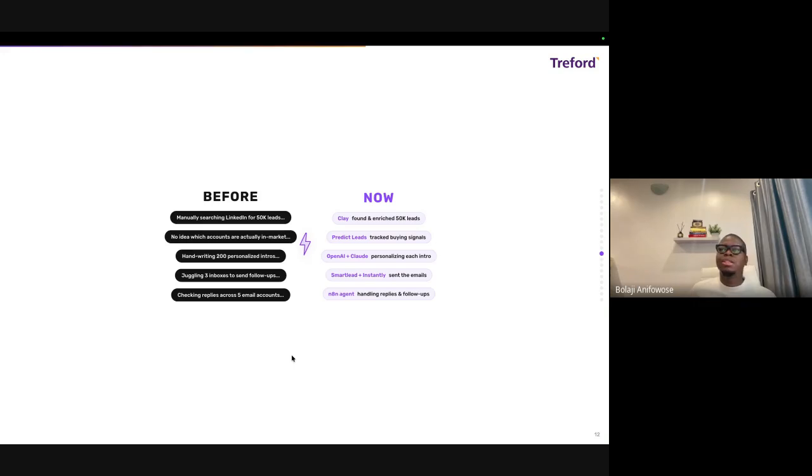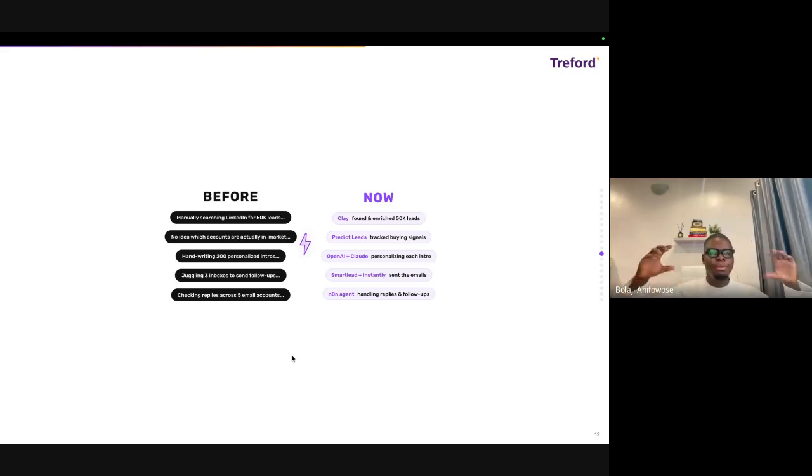And you're not just doing that, you're also tracking buying signals. You want to know what tech stack they use. Has anybody changed leadership, have they hired a new CTO? That's a whole lot of work. But if you build a workflow, that's something you can do. And with, say, Smartlead, you can send emails. You can also build an agent, for example, that's handling the initial responses from these people and maybe even doing follow-ups.